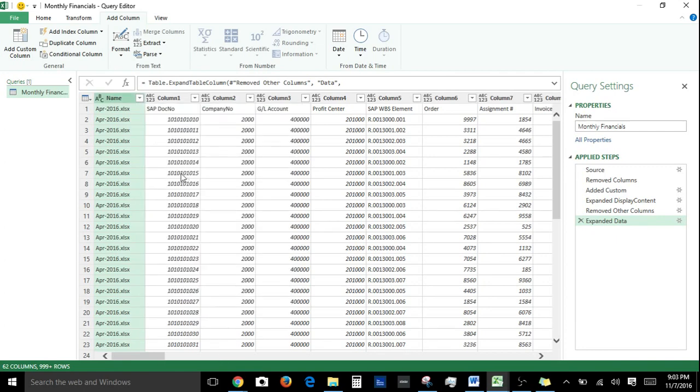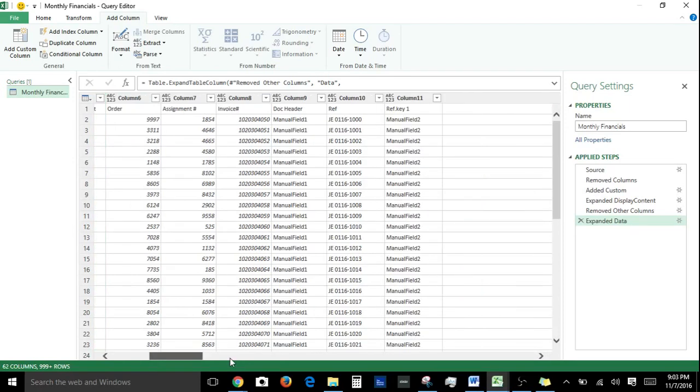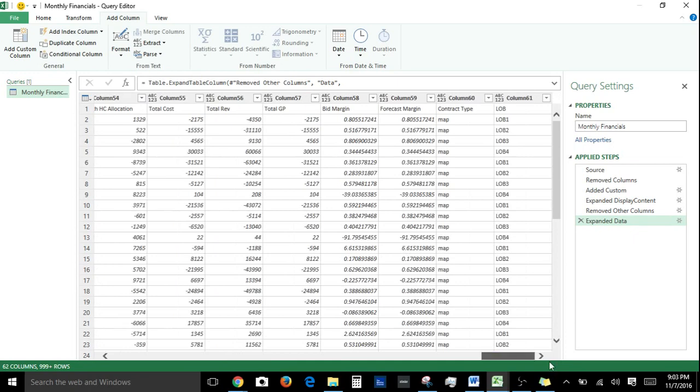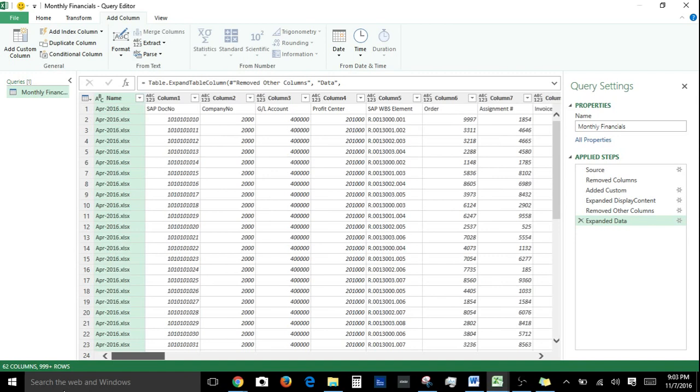Boom. And it tells me the column 1, column 2, column 3 data, and how many columns I have. So I got like 61 columns, right? Now, what we did is I have each month's data located in a file. So as a guy in finance department, FP&A financial analyst, I would have looked into each and every file. Now I don't need to. I already have appended 10 months of data from 10 different files in a single table, right?